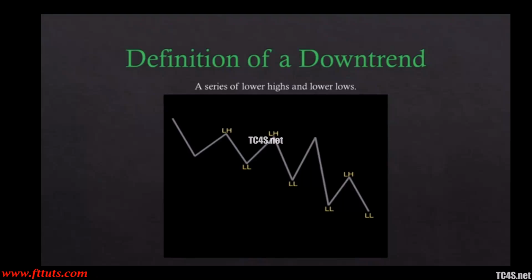And then there's a downtrend, which is a series of lower highs and lower lows. And you'll notice in this image, there's one missing lower high, which is a double top, basically, a test of the same level. And that's because, again, a downtrend doesn't have to be perfect. It's what the majority of the swings are, lower highs and lower lows.